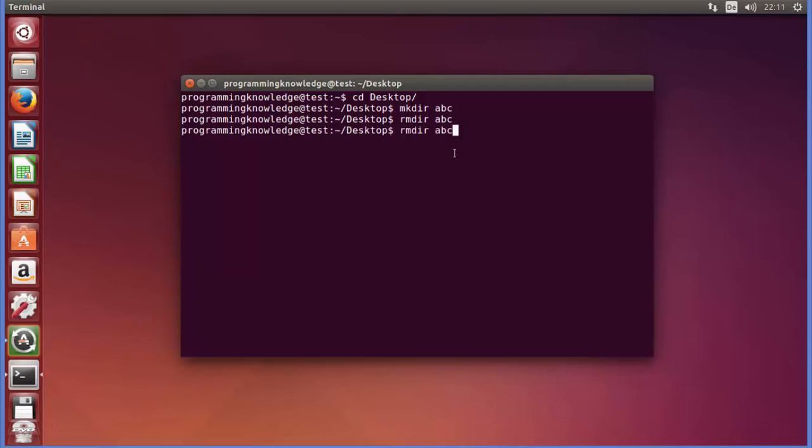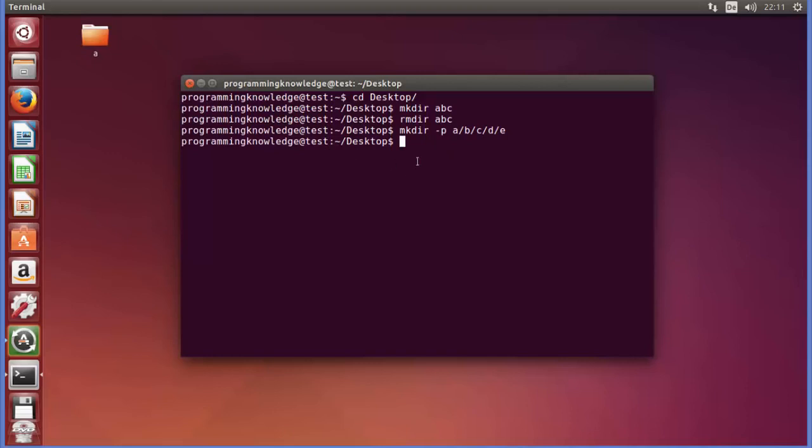Now for example, you have a directory structure. For example, I want to create a directory structure, for example mkdir a/b/c/d/e. So this is the directory structure I want to create, and for this I need to use the -p flag, right, for parents, and then press enter, and it's going to create this directory structure.